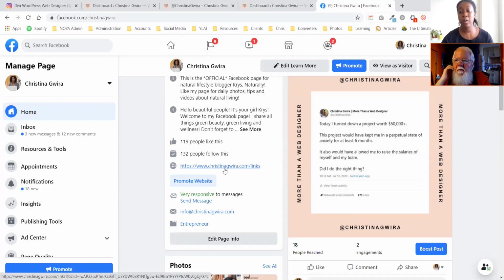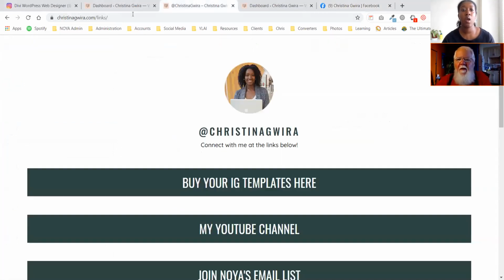And what I typically do and what I found to be really helpful is to have basically all of my digital properties in one spot and in one place on this Linktree page. Okay. So this is just a page set up on your website called links. Yeah. Got it. So also, if I want to send someone somewhere and I don't want to have this whole big multiple pages, they can come here and I literally say, if you want to buy my Instagram template, press the first button. Or if you want to go to my YouTube channel, press the second button. So it makes it very easy and convenient for people to be able to learn everything about me on one simple page. Got it. Okay.